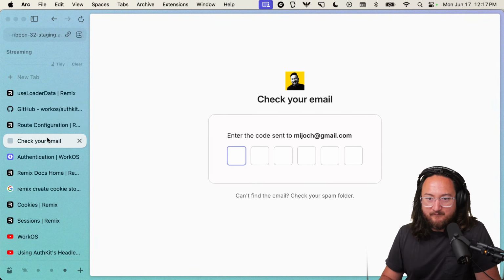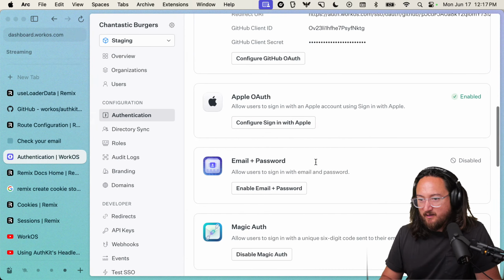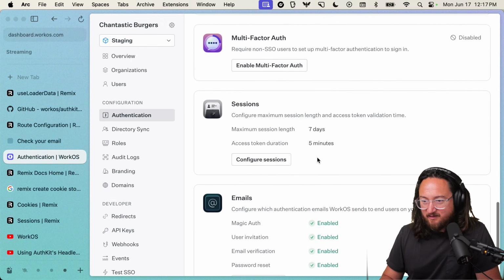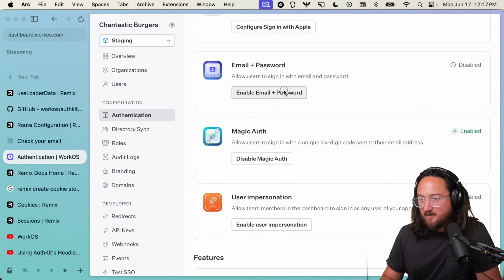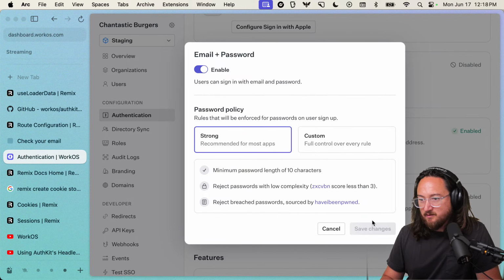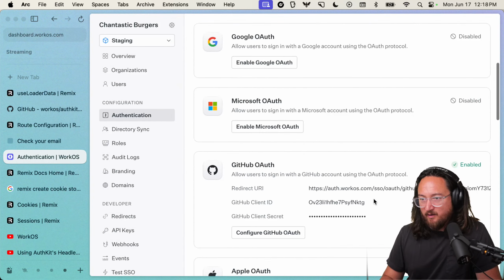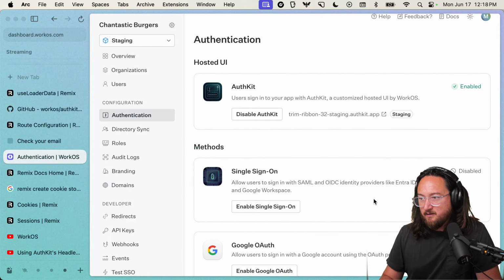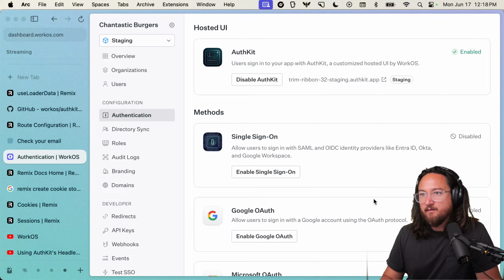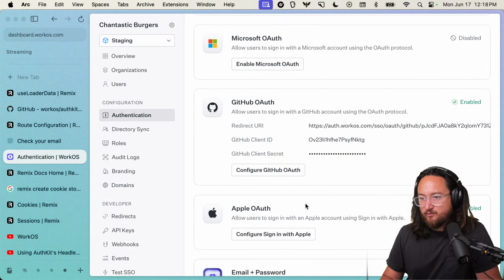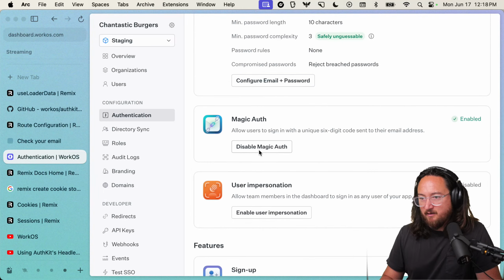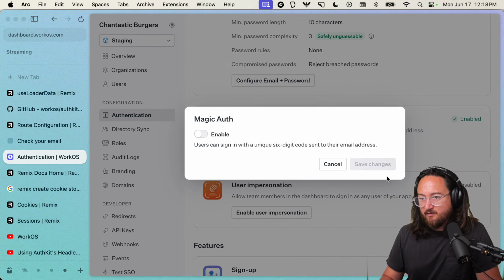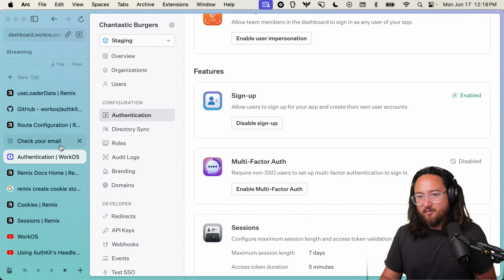Alrighty. Well, in the interest of not wasting a ton of time right now, let's enable email and password again, and that'll give us an opportunity to reset our password, I suppose. Though that will probably also require an email link, which is taking forever. Okay, single sign on. So we're enabling email and password again. I guess disable magic auth. I don't know. Maybe I got in a weird setup there.